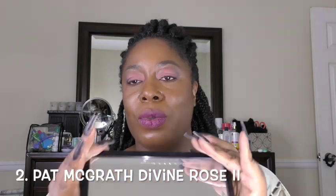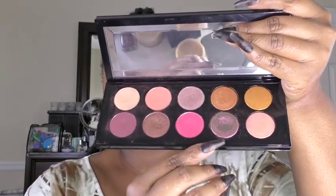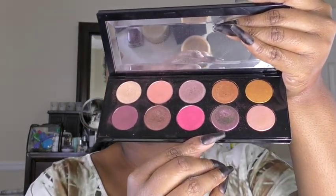Those two palettes come in at number three for the week. Now let's talk about my top two. First up is Pat McGrath's Divine Rose 2. This is one of my all-time favorite palettes, mainly because I love the color pink — pinks and purples. It also has one of my favorite shades, VR Sextraterrestrial. I just am in love with the shade name. This is also a palette I bought for one of my birthdays, so it holds a special place in my heart.